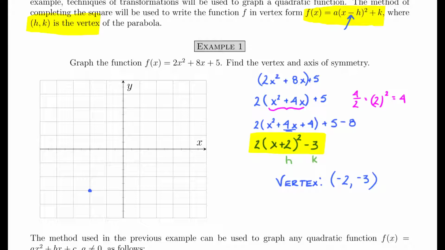And this parabola is being multiplied by 2. So that means we're going to get a vertical compression. It's not reflected. So we can just get a rough sketch of this graph. It's going to look kind of like this, maybe even closed up a little bit more, but it's just a rough sketch. We can verify this on the calculator on Desmos.